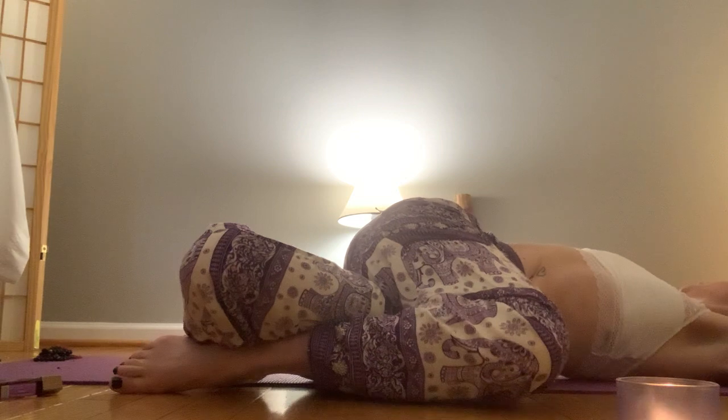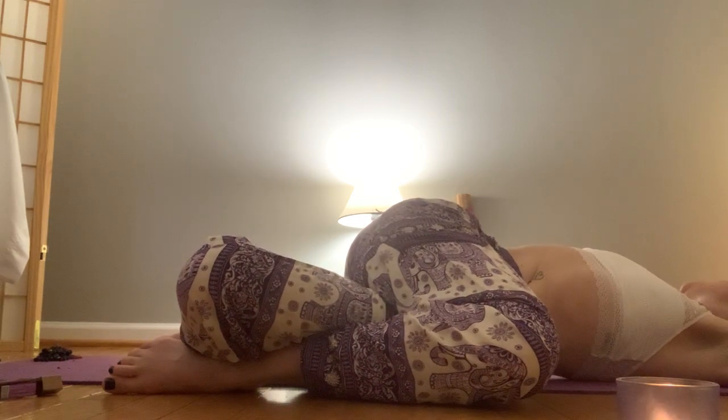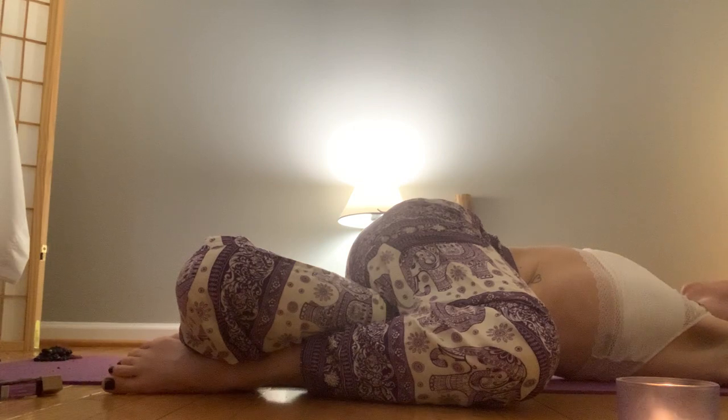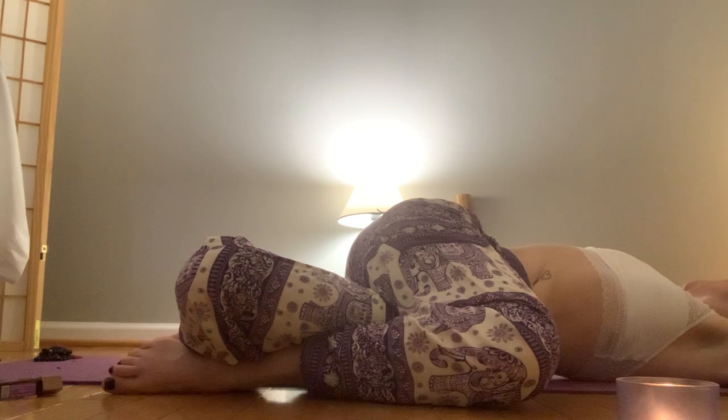This is reclining twist. So we lay down and we twist up and we stretch in the transverse plane, getting in between all the vertebrae of the spine. Breathing as fully and deeply as we can here.